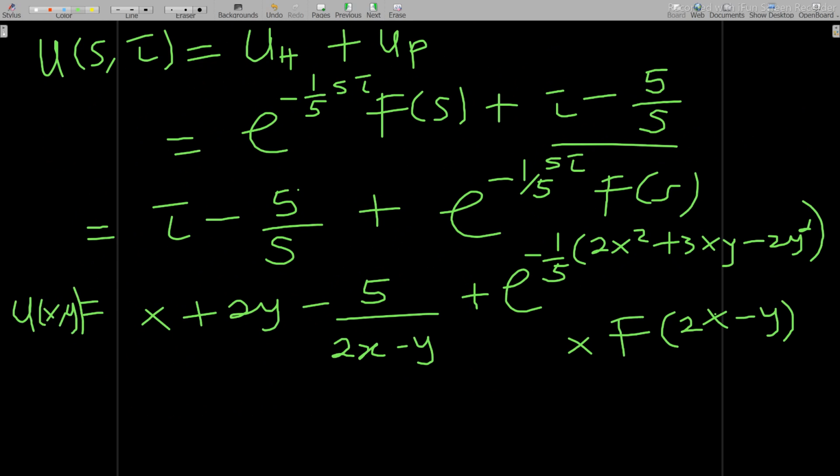This method is what we call the method of change of coordinates, and it's very, very simple. You just change coordinates. The coordinates were s equal to 2x minus y, and then we changed the coordinate so that tau is equal to x plus 2y. Just very simple like that. And we use the idea of the homogeneous and particular solution. When you use this idea, you don't necessarily do much integration.